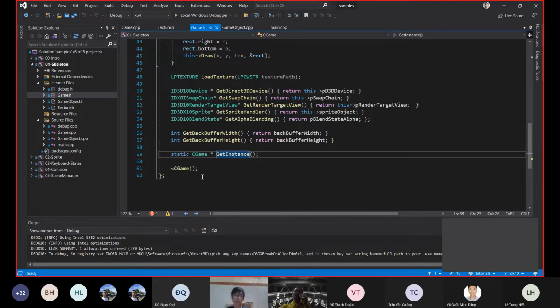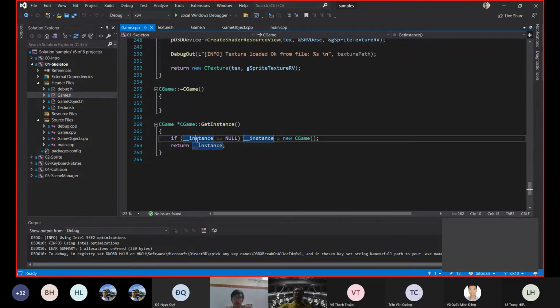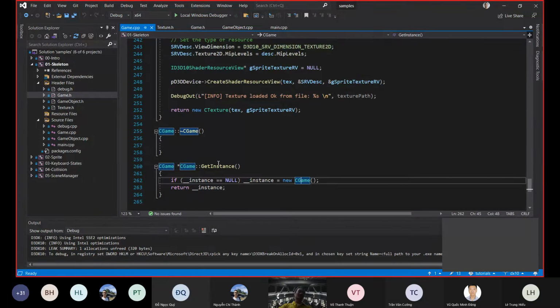So the outside code will not create an object directly. There is no new operation allowed. If another class wants to get a pointer to an object of this class, it has to call the getInstance static member, right? The getInstance static member does something very simple. It checks if it has created that object or not. If it already created it, it just returns the pointer. If not, it will create a new object and then return the pointer to that object. So that's it. That's all about being a singleton class, right?